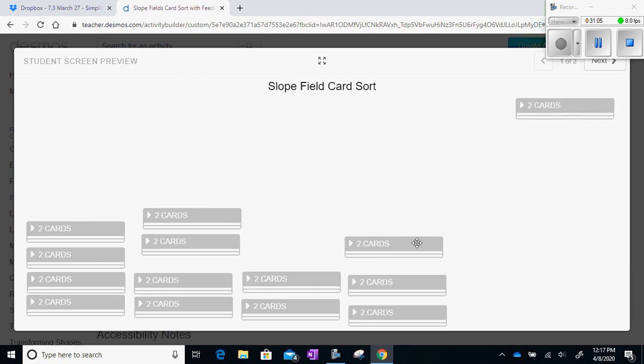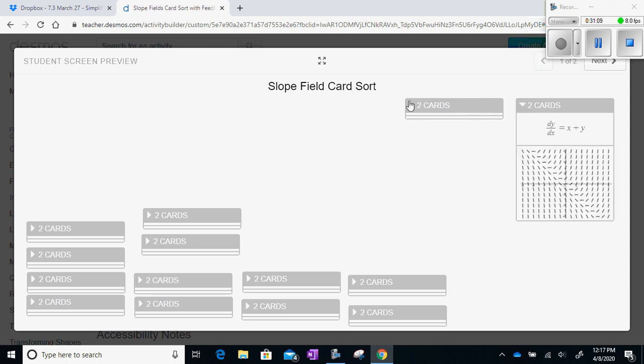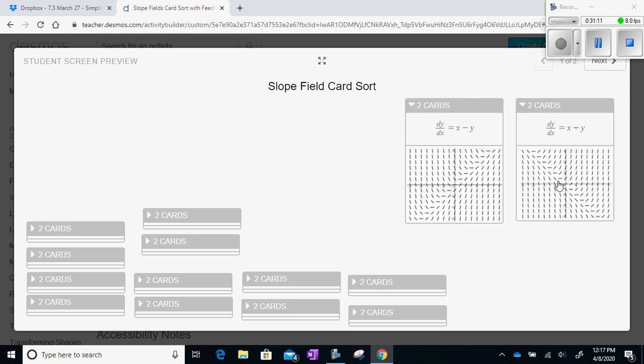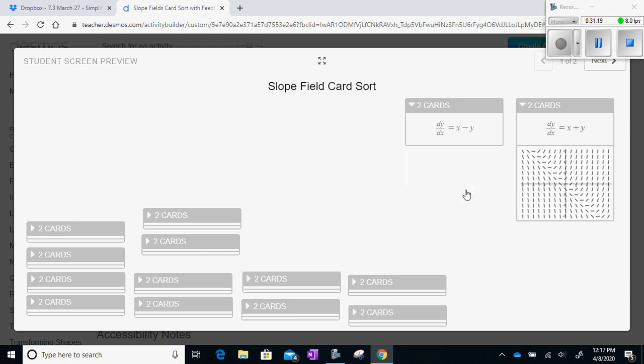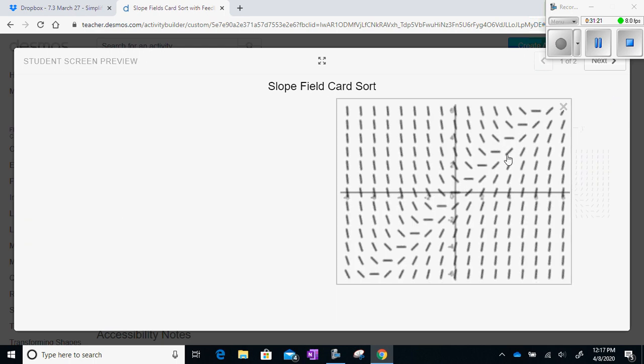You can go back and look at your slope fields and pair them up. I like to open them back up 2 at a time and make sure they look right. Convince myself about this y equals negative x line, this y equals x line. And you know, let's play with one more thing. Do you see right here on this particular slope field, how this slope tick mark is a 1? The slope of this tick mark is a 1.